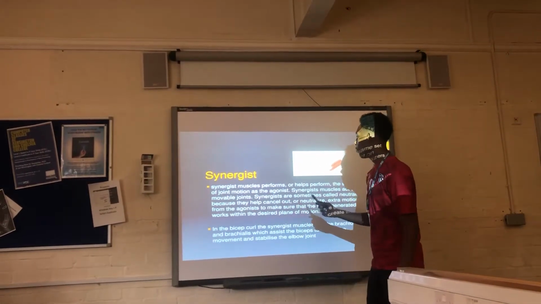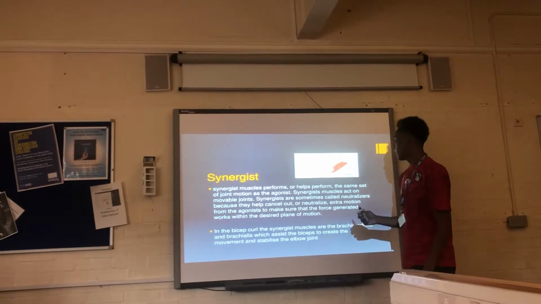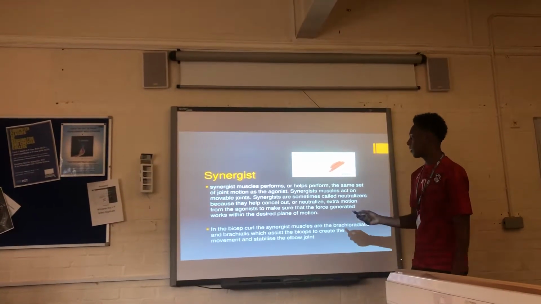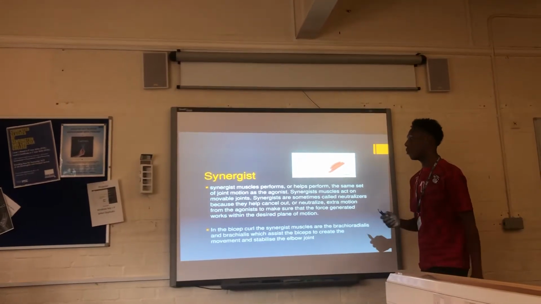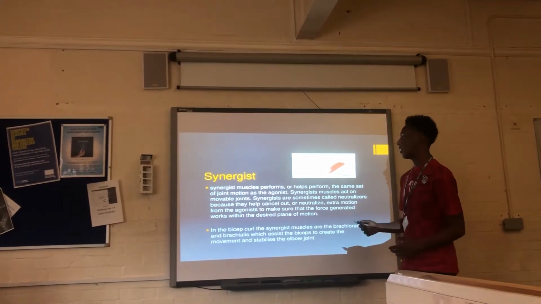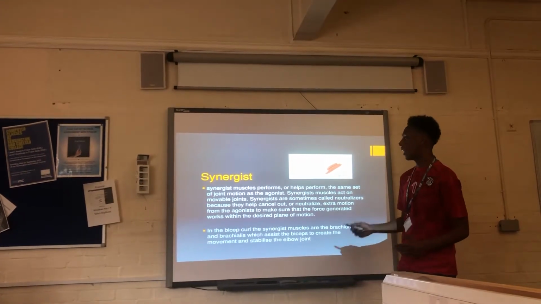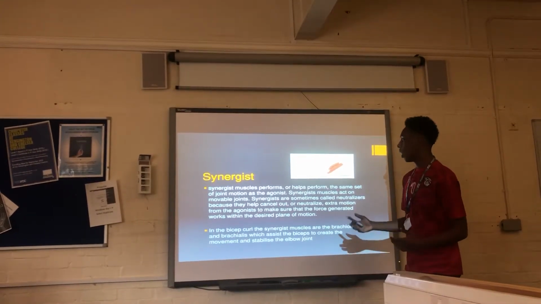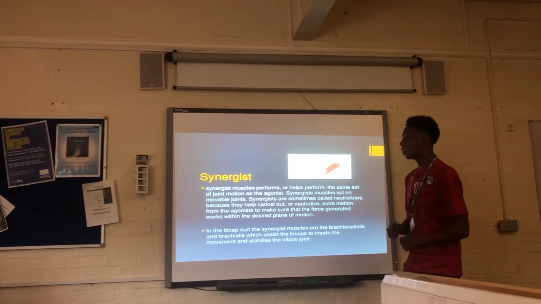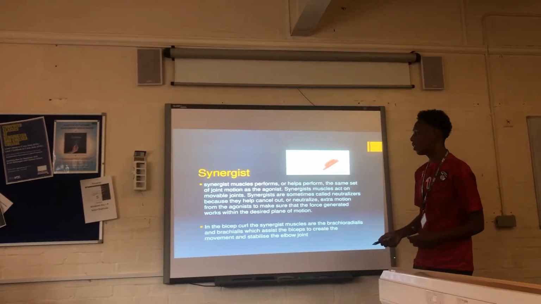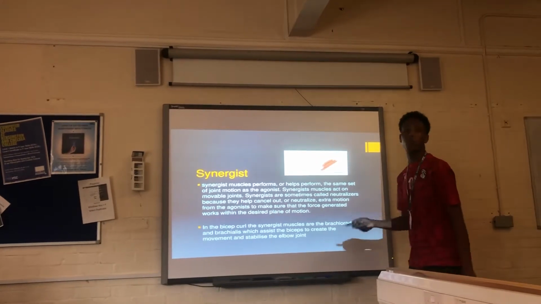Synergist muscles perform or help perform the same joint motion as the agonist. Synergist muscles act on movable joints. Synergists are sometimes called neutralizers because they help cancel out or neutralize extra motion from the agonist to make sure that the force generated works within the desired plane of motion.